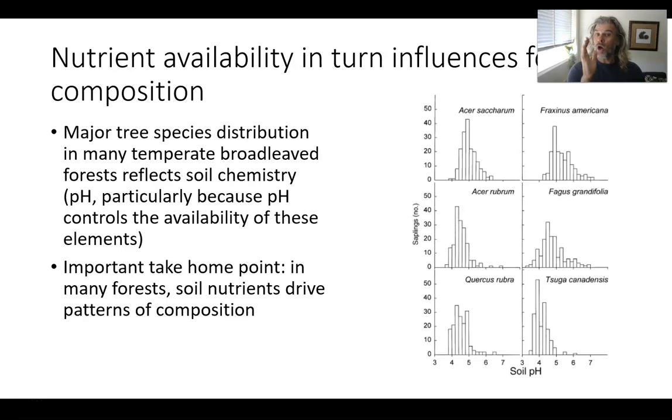So if you're trying to grow sugar maple, because it's a very valuable tree that's very valuable as veneer, and of course you can make maple syrup from it, you want to know what the pH is, and maybe even might want to try to manipulate it in some way. Likewise, it's helpful to know where species with maybe a bit lower economic values, such as beech, would be located, so that you could think about what you want to do within those stands. Here, in this case, soil nutrients matter. They're determining where these individual species are occurring on the landscape. And that's really helpful to know.